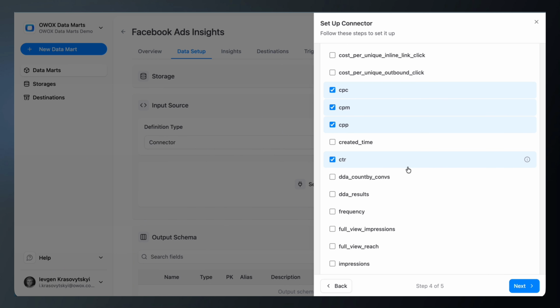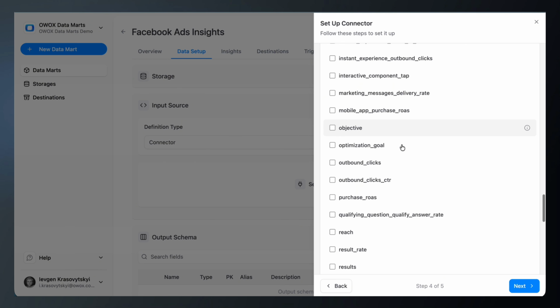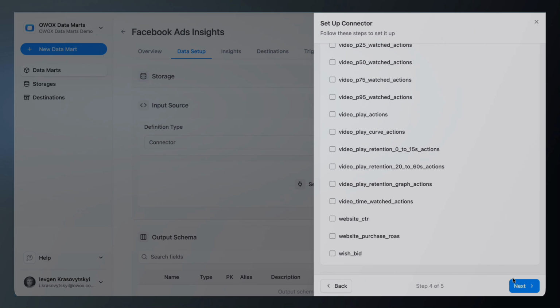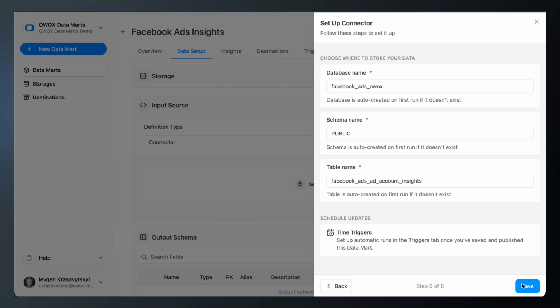What matters is that this data mart becomes the single, reusable definition of Facebook ads insights data for your company. You will see it in a moment. If you need to collect the data from other API endpoints, just create one more data mart, schedule it, and then use SQL to connect the dots between them. I check the data destination details here, table and stuff like that. I'll want to slightly tweak the default ones.